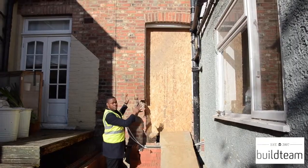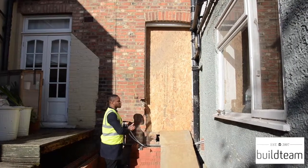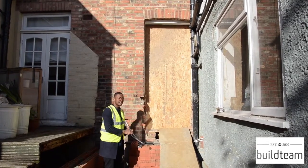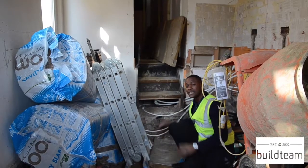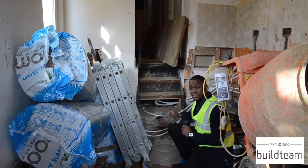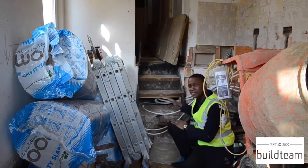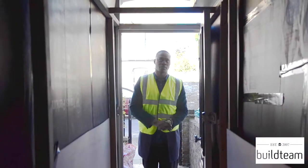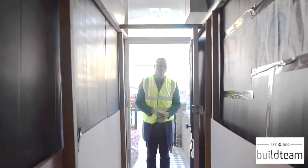The previous opening has been completely removed and now it's been boarded up. The aim will be to actually have two entranceways into the actual extension space. The floor level has been completely dropped. The stairs will be completely pushed back deeper into the hallway space and an additional stairs will be added, so eventually there will be about 3 steps. The entranceway has been completely protected so that there's no damage caused to the cornicing or the walls itself.